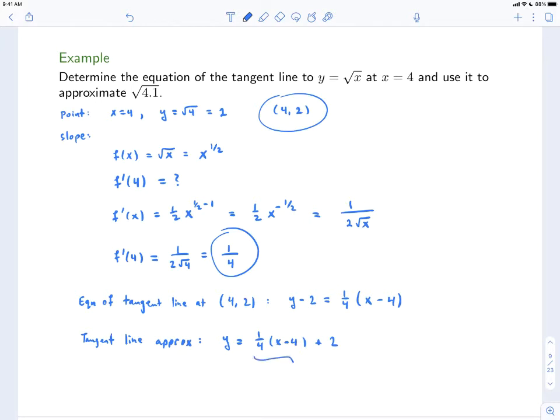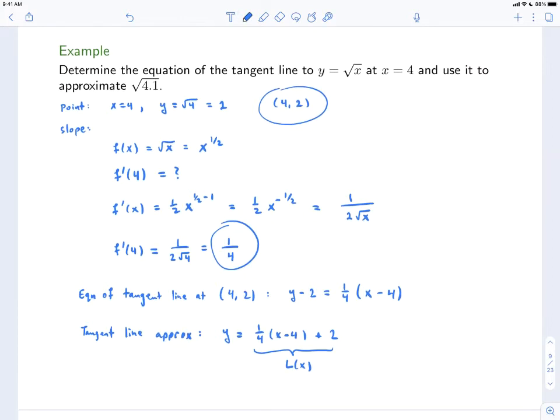And this quantity right here is what we were calling L of x. You could simplify it, but you don't want to. When you're doing these approximations, you want to leave it in this form, because what we're about to do is plug in x equals 4.1, and if you plug in x equals 4.1 into this, then it simplifies immediately. Whereas if you write this out in slope-intercept form, then it becomes a little bit more difficult to do the computations. And the whole reason to do this tangent line approximation is it makes the computations easier.